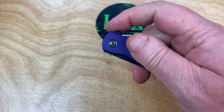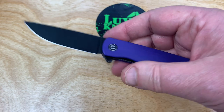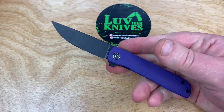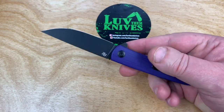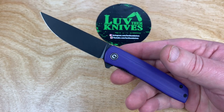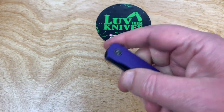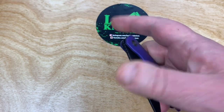This one's not terribly expensive — it's 65, and it'll be in the upper 50s with the discount. Nitro V blade. I've heard good and bad. I remember the TJ Schwartz-designed Perpetua — when Massdrop did that. I still got one. But is the Nitro V great? That's a discussion that steel nerds have had, and I don't know that they were all that impressed with Nitro V.